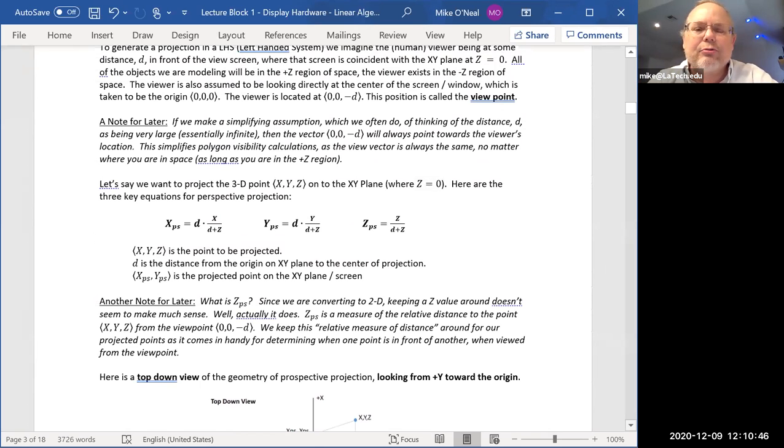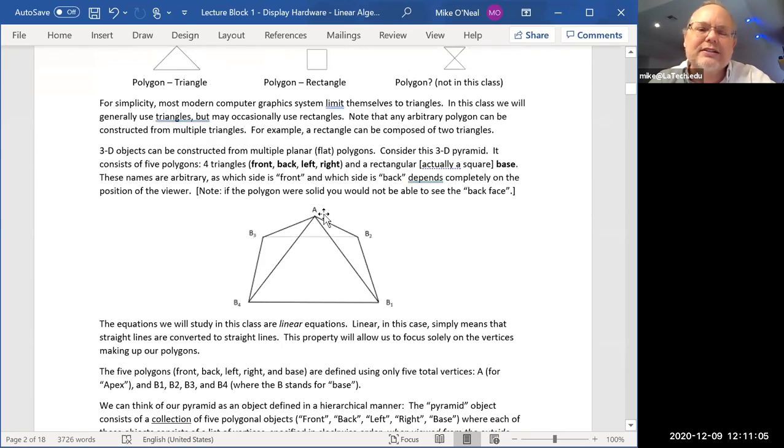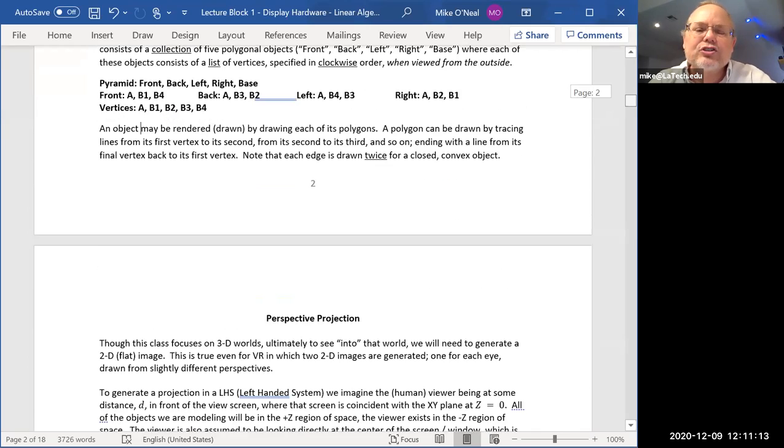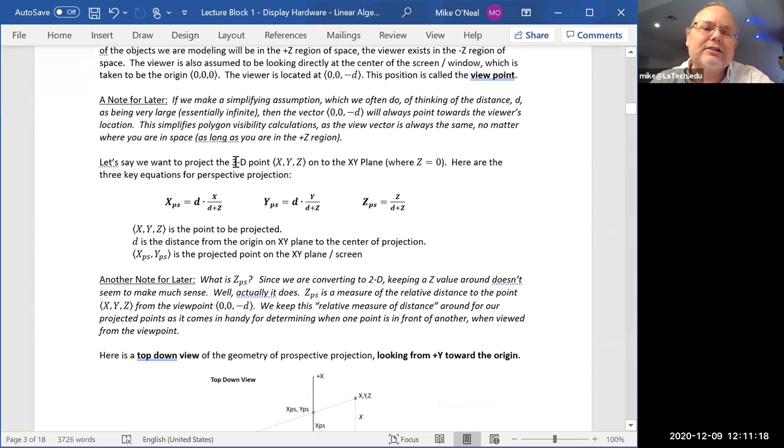And here are the 3 equations that you need to be able to project vertices so you can draw them as dots on a screen. Let's say you've got a point, a vertex of a pyramid. So maybe it's the apex. That's the best way to think about this. Think about this point, XYZ, as a point of one of the vertices of our object. So think of it as A, the apex of the pyramid. So how should that A be drawn? Well, there's an X, Y, and Z for this point because it's a 3D point. And so what you do is you plug it into these equations.